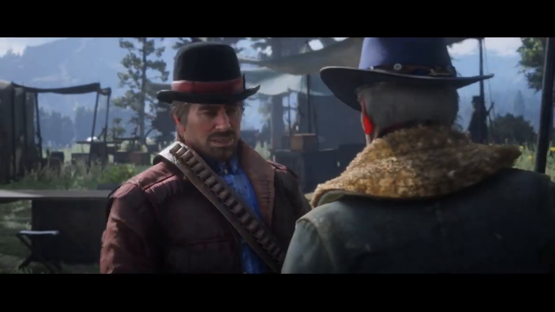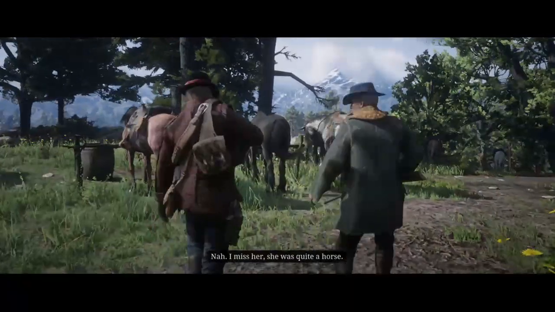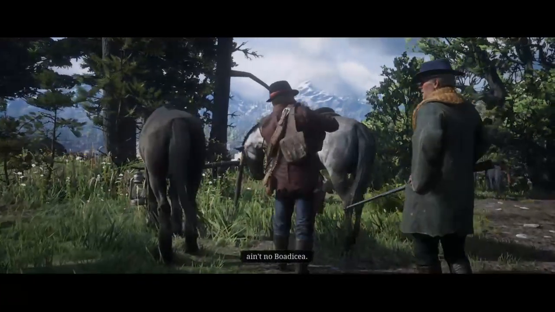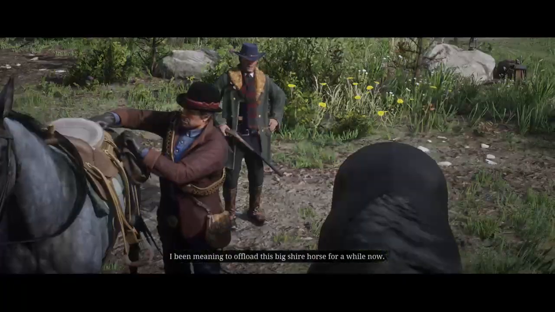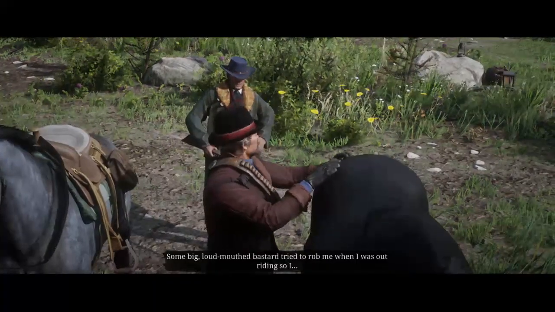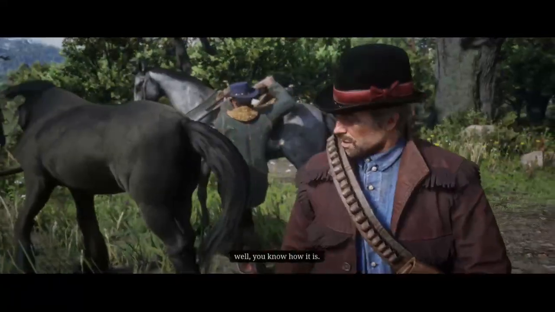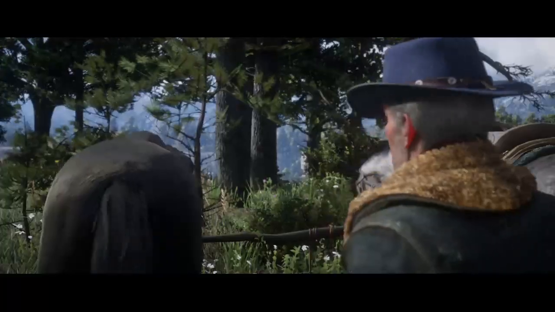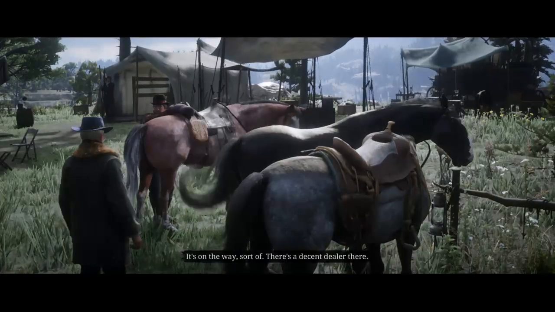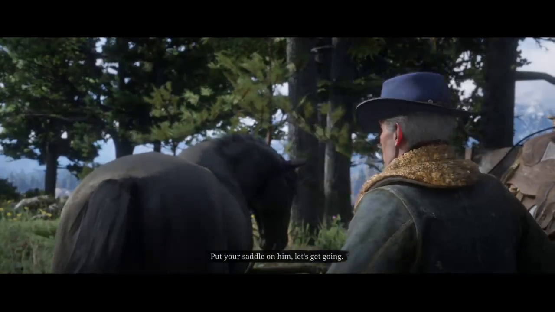Let's go then. So you still ain't replaced Boadicea? Nah, I miss her. She was quite a horse. This one's okay, but ain't no Boadicea. I've been meaning to offload this big Shire horse for a while now. Unruly bastard. Where'd you get him? Some big, loudmouth bastard tried to rob me when I was out riding, so I... Well, you know how it is. I see. Let's take him to Valentine. It's on the way, sort of. There's a decent dealer there. We'll unload him, you can buy yourself a new horse. Put your saddle on him. Let's get going.